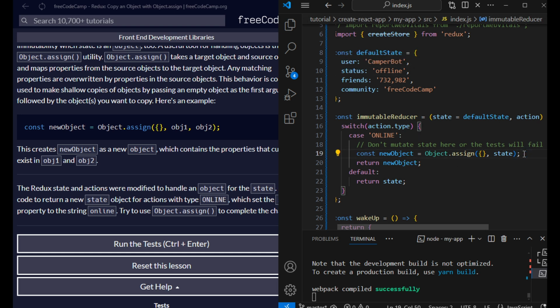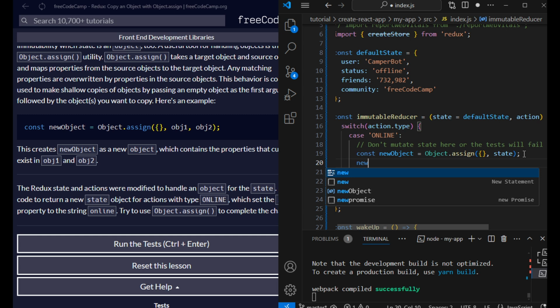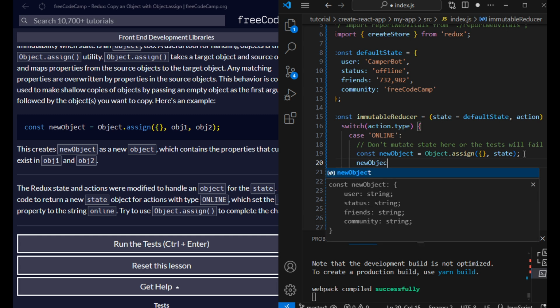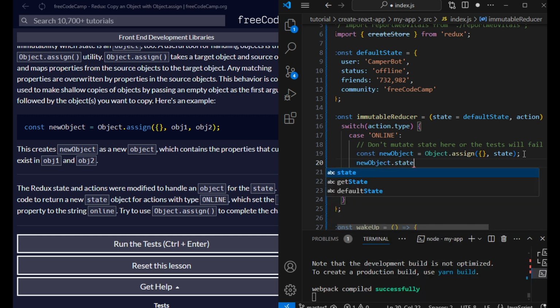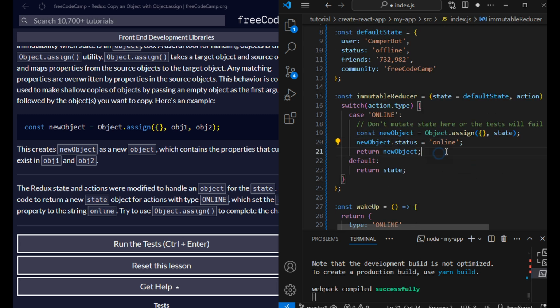Let's try to do it. The new object dot status, and then using the equal sign and using the online. Okay, it should be changed.